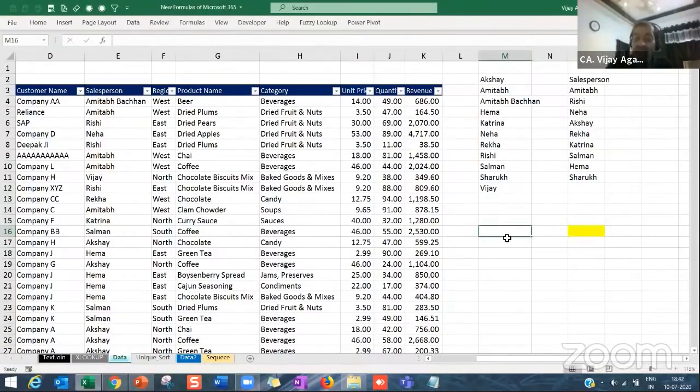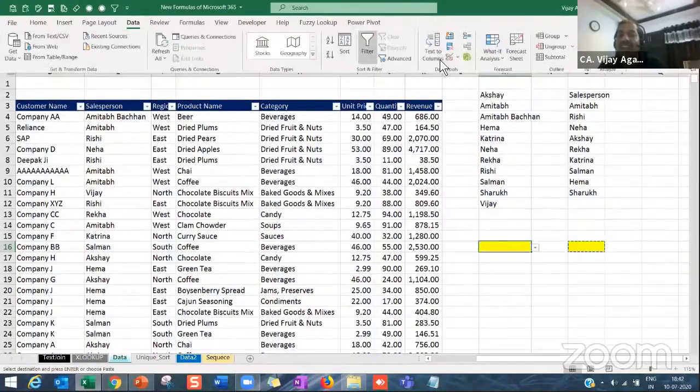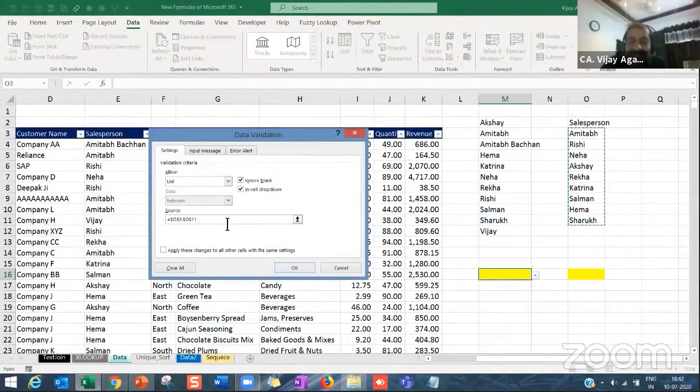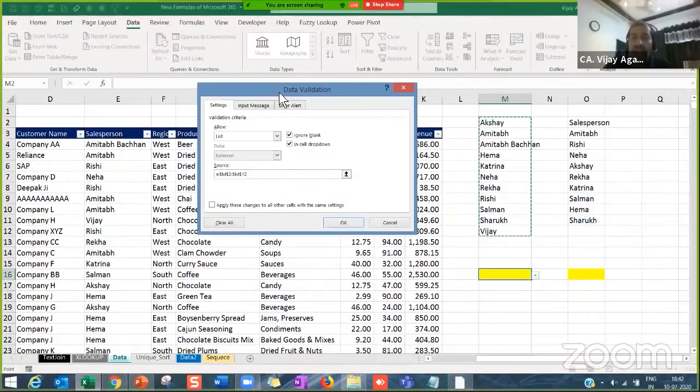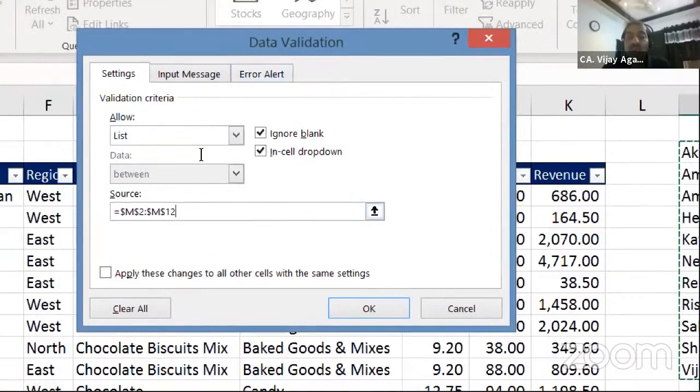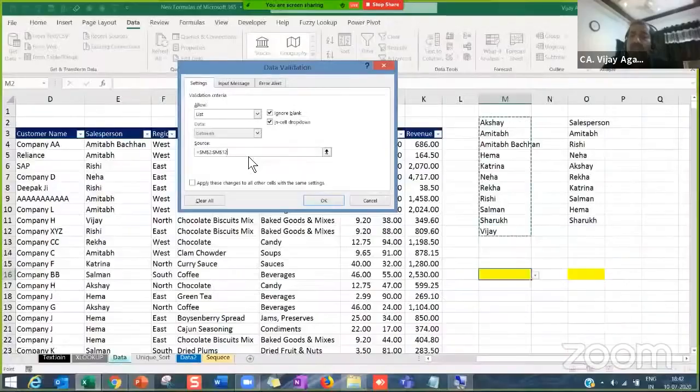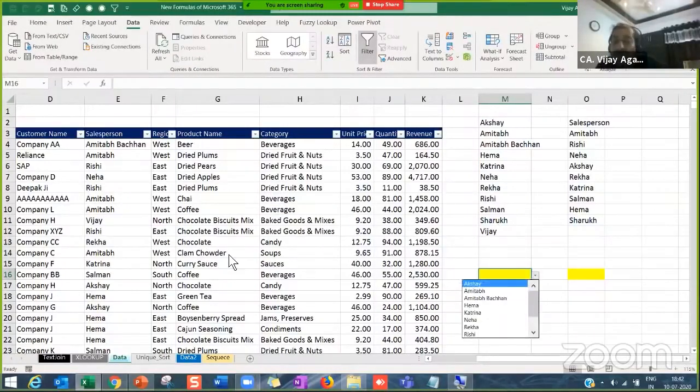Now, the same thing I'm going to do a different way. Let's do Control C and Control V. But now in this data validation, I'm going to change things. So I say data validation. Here, instead of this range, when I put this value, it is going to show me an error. When this formula came, I used to do it like this. I'm doing some zoom also. I used to do M2 to M12. It is taking it, but when I change the names, the new names are not added here.